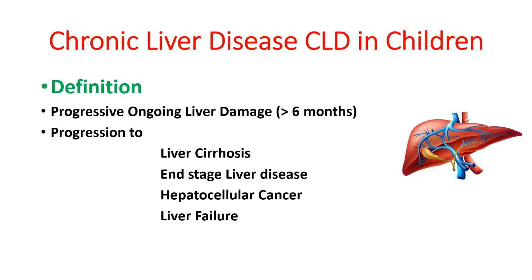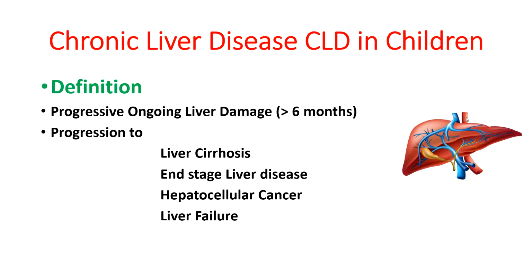So what's the definition? The basic concept of chronic liver disease means that there is progressive, ongoing, continuing liver cell damage which continues beyond an arbitrary figure of 6 months. Most patients of acute hepatitis or acute liver cell damage usually last between 2 to 3 months, and the upper limit has been set as 6 months. So, progressive liver cell damage extending beyond 6 months is conveniently labeled as chronic liver disease in children.